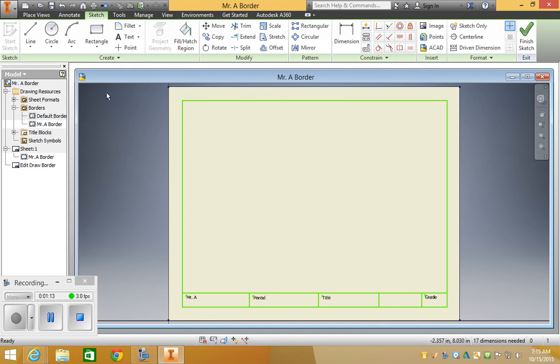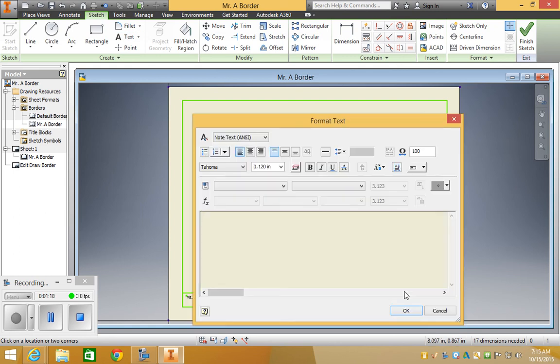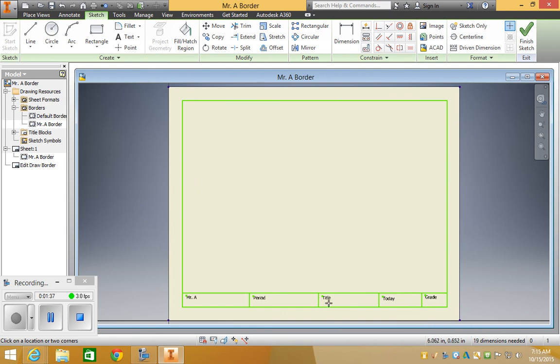I can change the date. I'm going to click on the text and put today's date in. You can put that in. I'm just going to say today, so it's generic, and say okay. And we can do that with each one of these boxes. For our title, we want to put in eraser, your period, your date, etc.